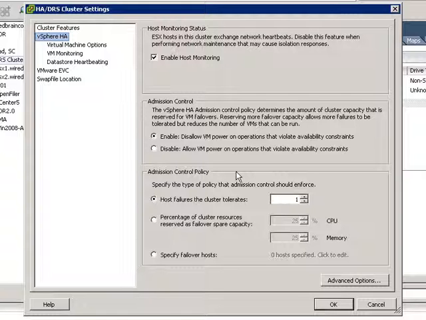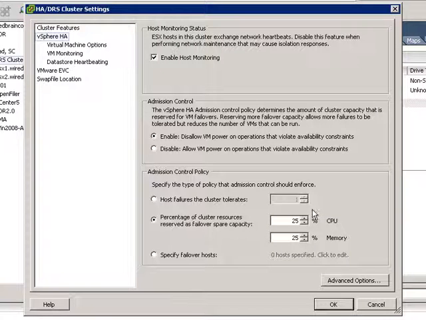Do you want to allow those virtual machines to get powered on within the cluster, even though they violate the availability constraints, which means the cluster is ready for one host, but we've experienced two host failures? So what do you want me to do in this case? Again, depending on how you've configured the cluster, the other option down here is you can configure the availability of the resources in the cluster based on a percentage, which is what I like.